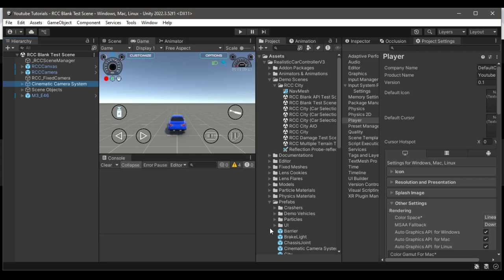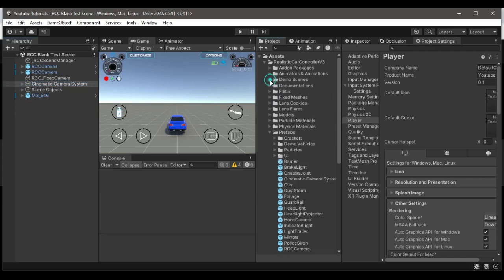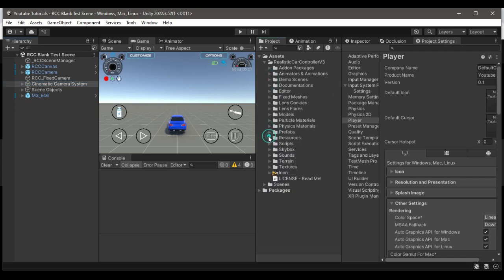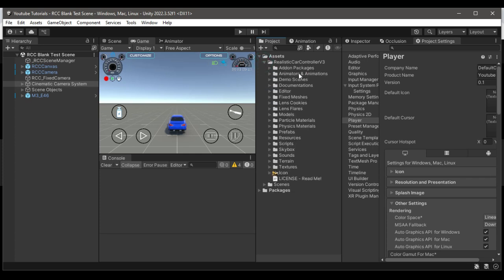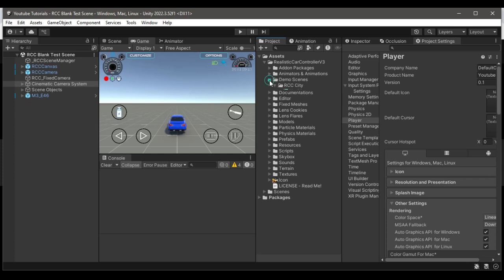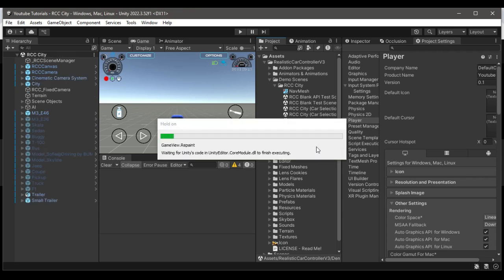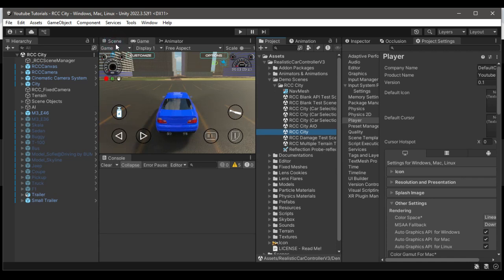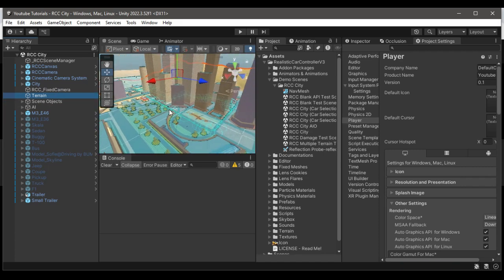So basically I imported this RCC controller package. I will provide this package on my GitHub as well. When you import the package, in the project hierarchy it looks like this. There's one folder, Realistic Car Controller V3, and if you expand it, you can find multiple folders. You can go to the demo scenes for learning. These are different scenes, like RCC City. This is a small town that RCC already provides, with buildings, roads, and textures, if you want to learn.